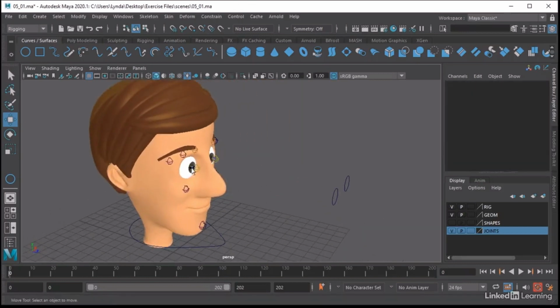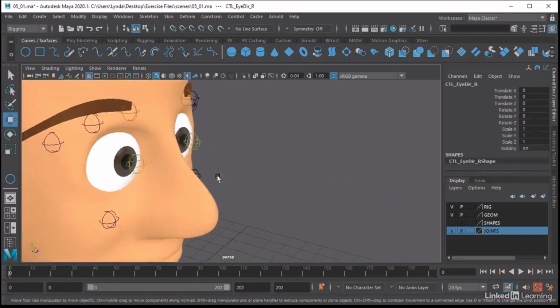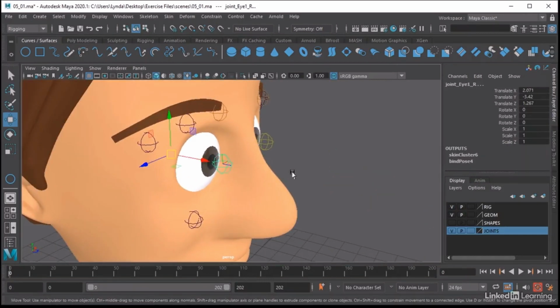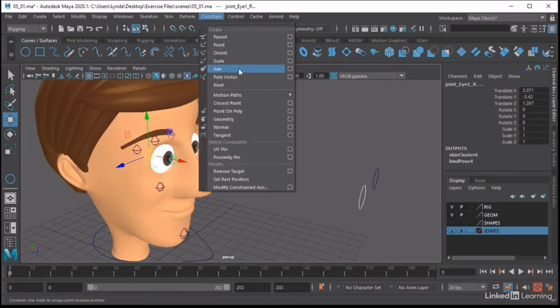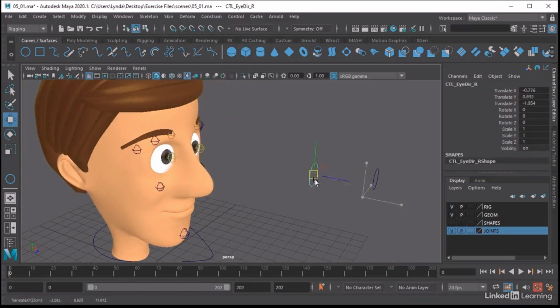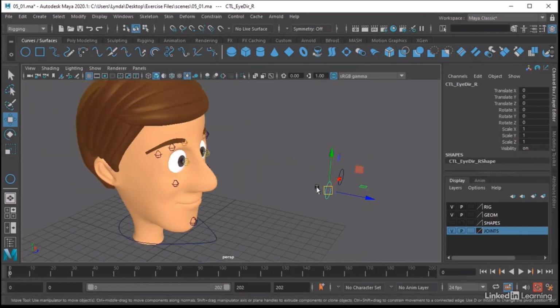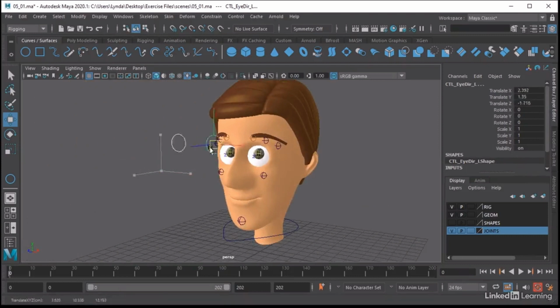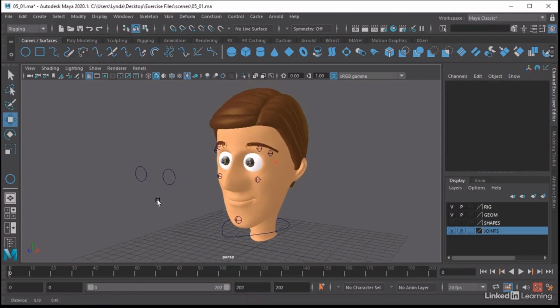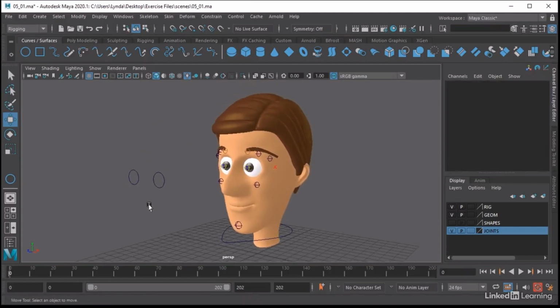So let's do the other one. So I'm going to go ahead and select this. See if I can get this. I got the second one. I didn't have to use X-ray. Constrain, aim, and there we go. So now this works. And so if I select both of them, I can move the eyes wherever I want or move them individually. So all we've done is we've taken the joint that controls the eye, we've aimed it at a target, and now we can control eye direction.